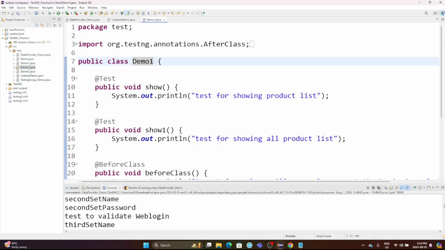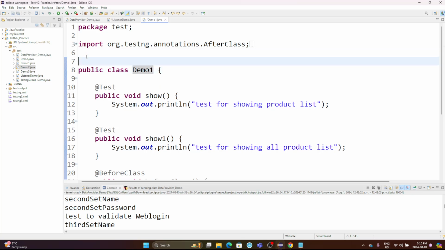To do this, we go to the class where we want to integrate this listener class. We'll add over here the at-the-rate symbol, and then we'll say Listeners. We'll use the listeners attribute, and then we'll pass our class name.